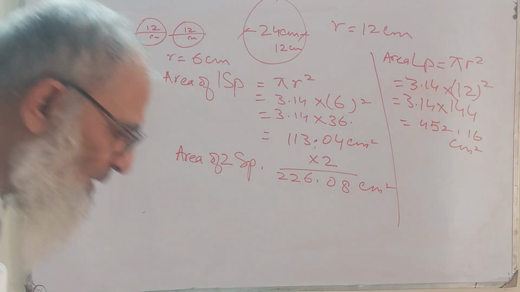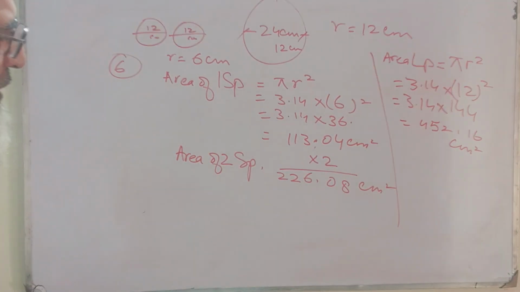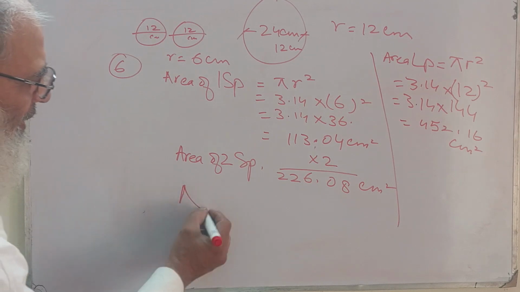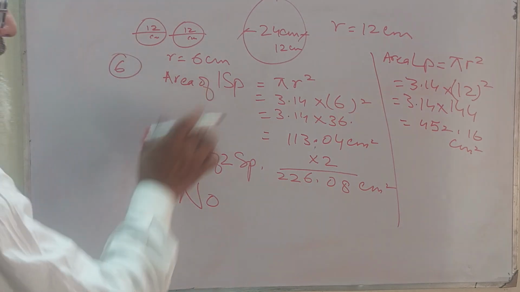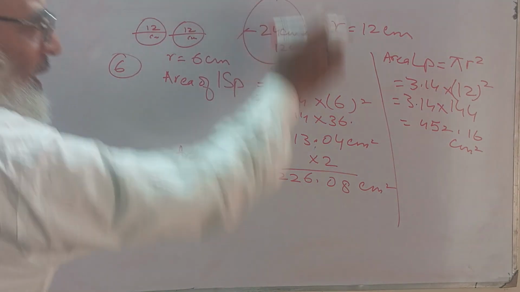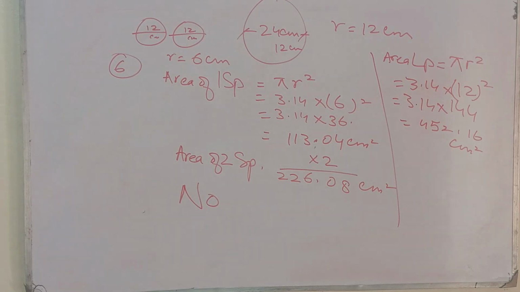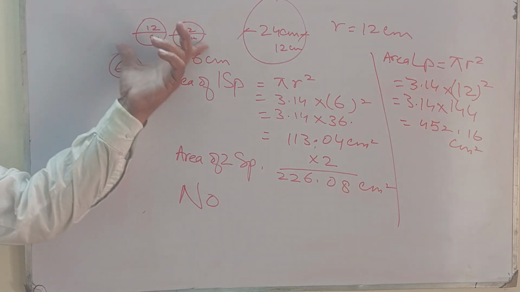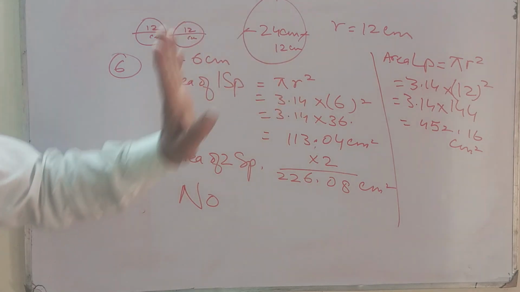So my dear students, they want to know if there is the same amount of pizza. No, there is not the same amount. The answer is no. We are at a loss with two smaller pizzas. We should buy one larger pizza instead of two smaller pizzas if there is an offer of such kind. You just reject two smaller pizzas and buy one larger pizza.